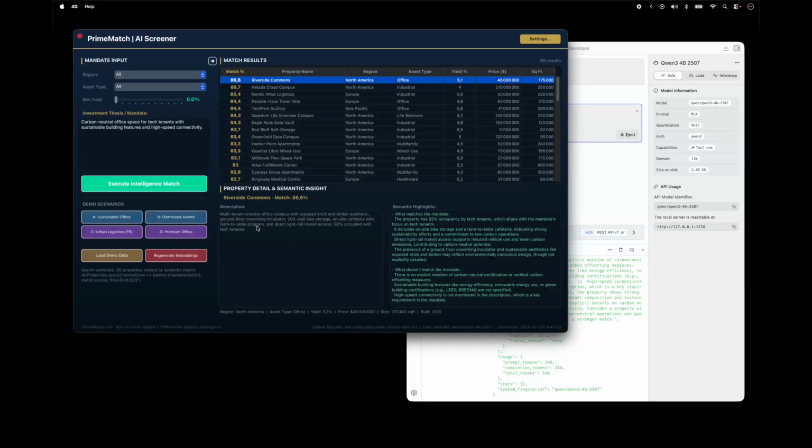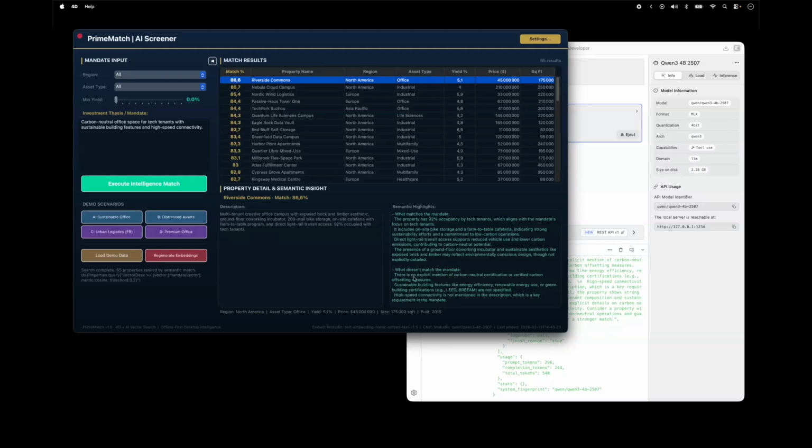description of the asset. And here in the semantic highlights, what I get in English, of course, is what matches the mandate and what doesn't match the mandate. And this is a very interesting feature, so that I'm in front of my client, of my investor, and I can really have a smart discussion, smart talk about this precise asset, what it brings compared to the mandate, or what it doesn't bring, in fact.